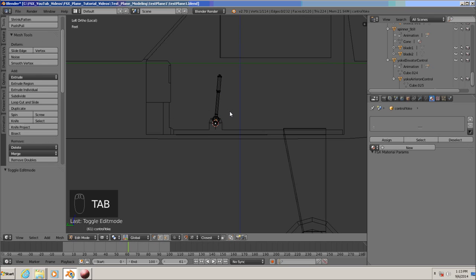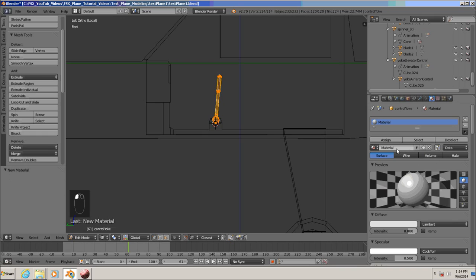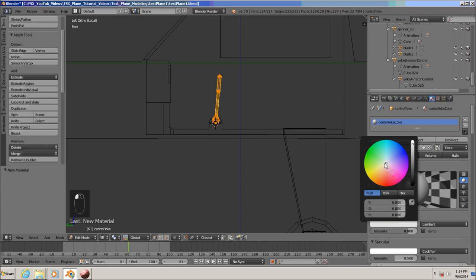So let's go into edit mode. Let's select everything on it. Let's hit new, and we'll call it control yoke color, and let's set it to some type of brown.